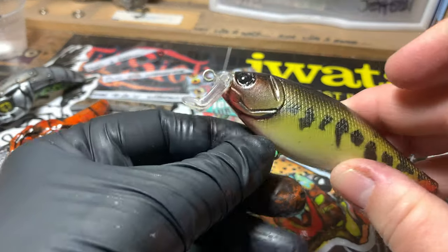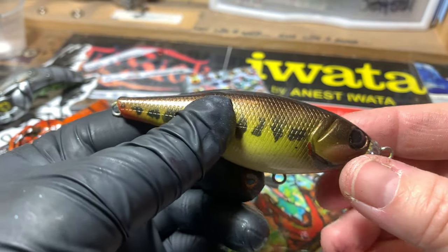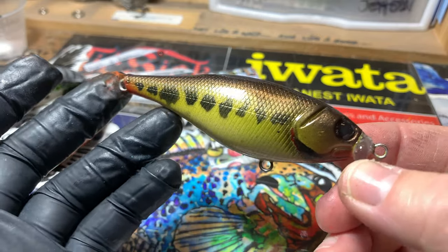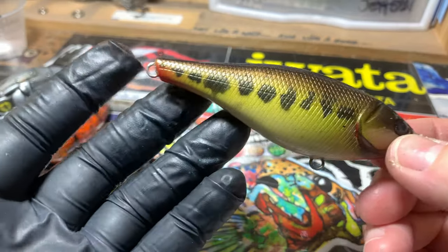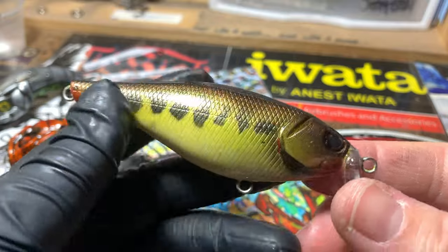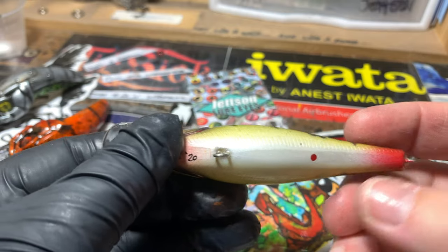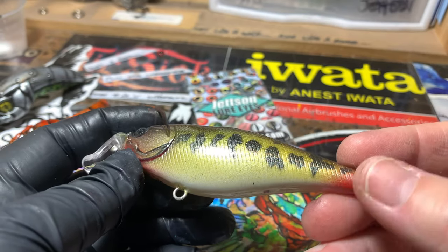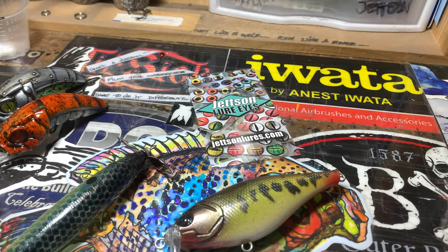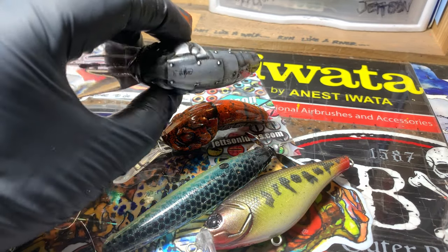Last but not least, here is just a little bass. This is the Depths version — this normally comes with, and most of the replicas do too, but these particular ones did not — a prop on the end as well. There's an assembly that goes on this Depths replica. So excited to be fishing this. Just a little bass, a spawning bass. They get the red dot and their tails get a little bit bloody this time of year. And that is all the news that's fit to print. TJ, thank you so much for these gorgeous baits — really, really good work.